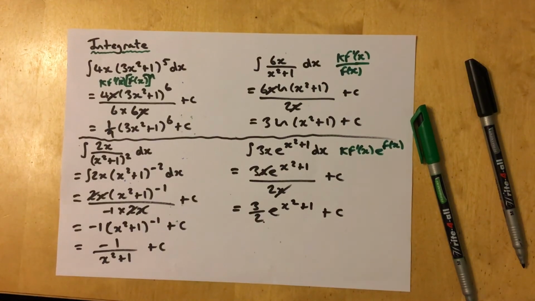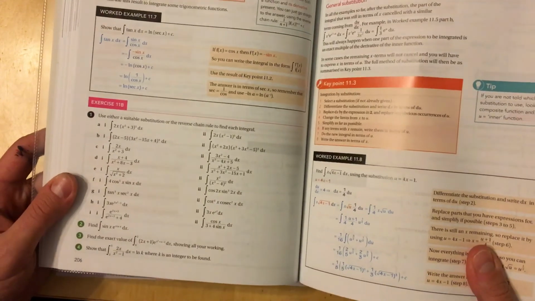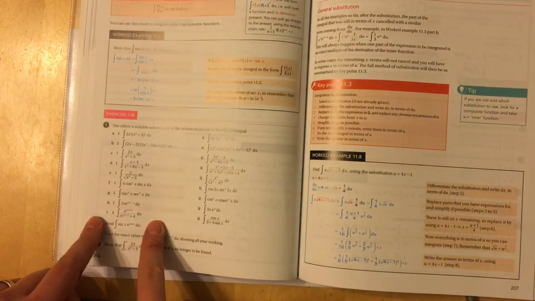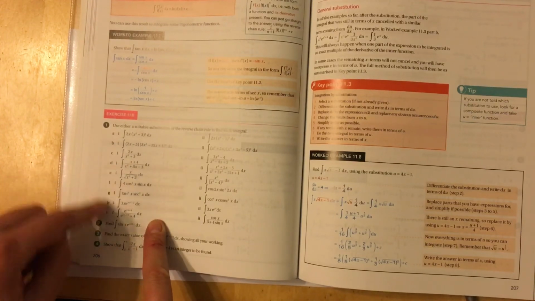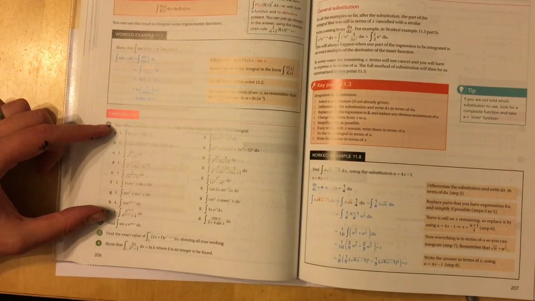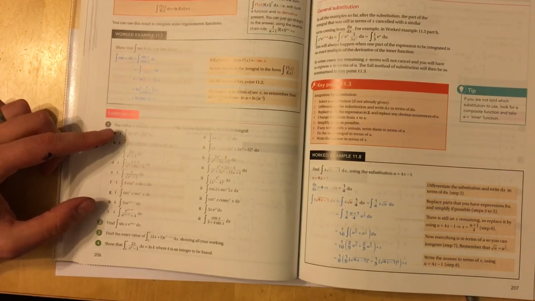Okay, so hopefully that's made sense. Obviously you can go back and go over any parts you need to go over again if you're unsure about anything. What I strongly recommend you do now is go to page 206 in your textbook. I would have a go at this column here, so part 1 of each part of question 1a through to i. Some of these are quite challenging, but they all do fall into those forms we've gone through today. So I'd have a go at all of those.